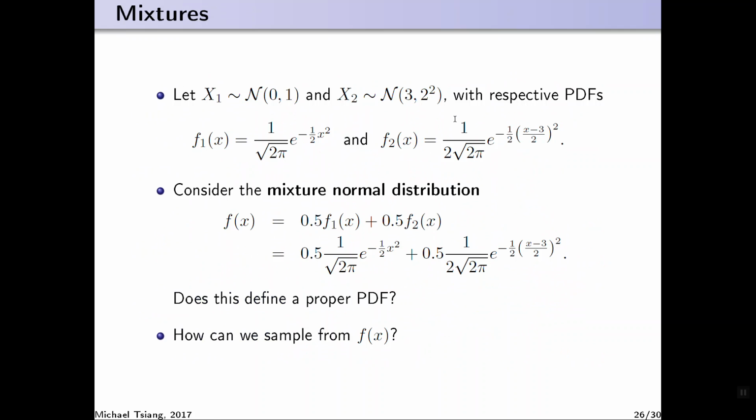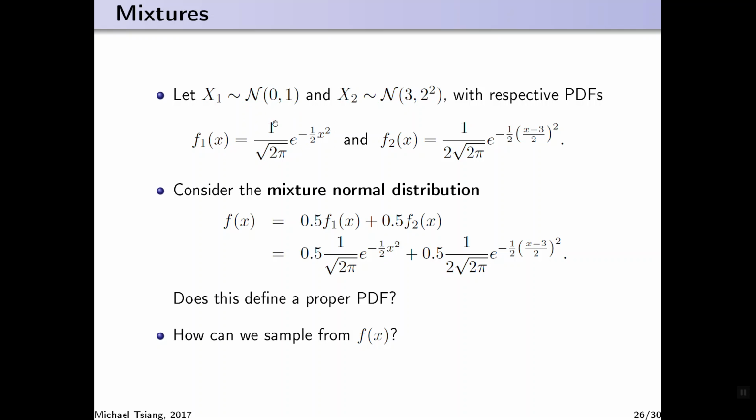Okay, and then lastly, we have mixtures of distributions. It's kind of like you have one normal distribution and then another normal distribution, and when you mix those together, you get something that looks like this. So here we've got a standard normal, mean 0, standard deviation 1, and over here we've got another normal distribution with mean 3 and standard deviation 4. Actually, this is not what the picture looks like.